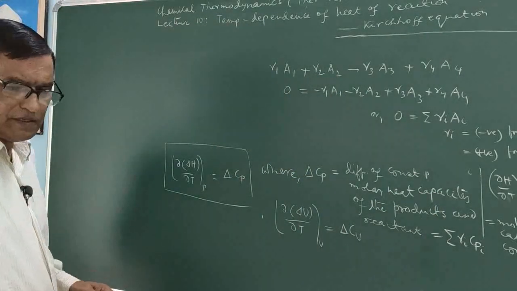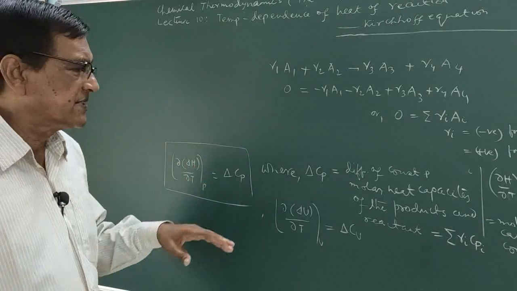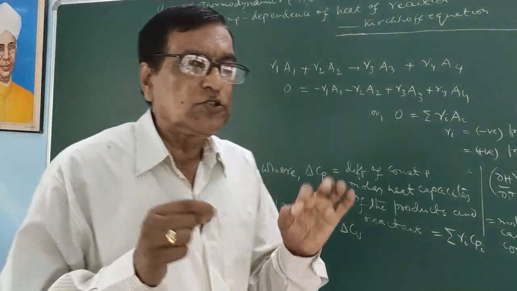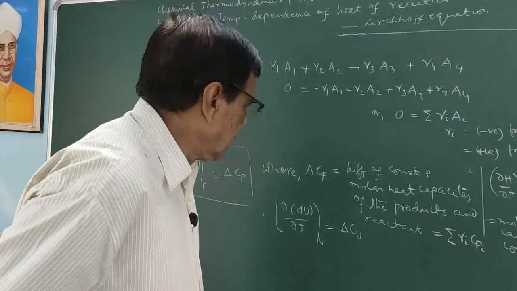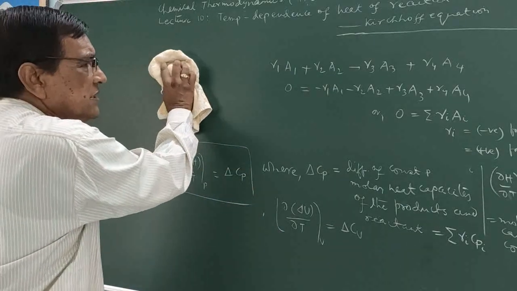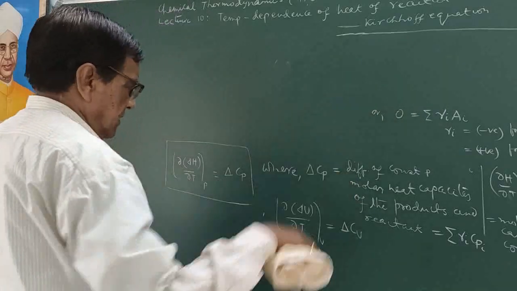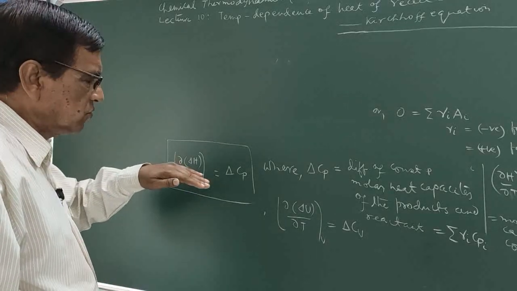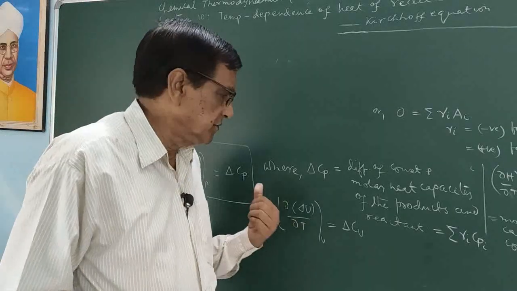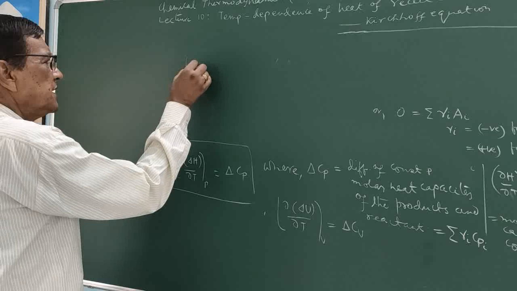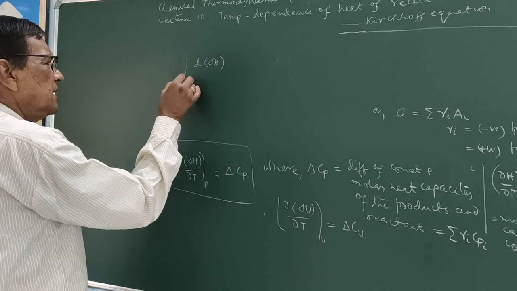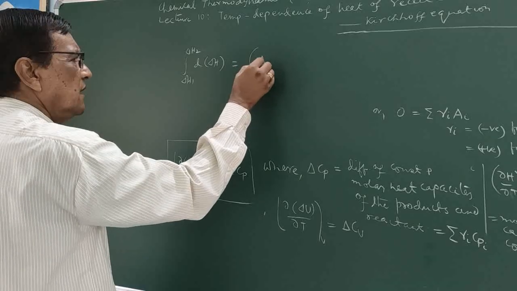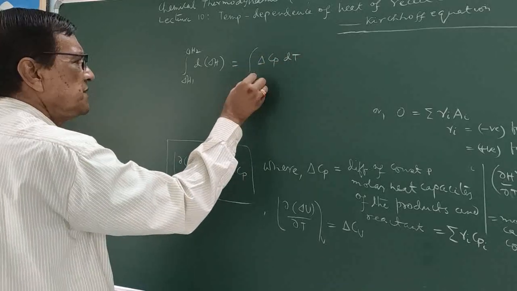If the reaction is at standard states, then the heat change will also be at standard states, and in this case a zero superscript is added to all the terms. Now, if we like to get the integrated form of these, then it will be the integration of del H from del H1 to del H2, equal to the integration of delta Cp dT between temperatures T1 and T2.